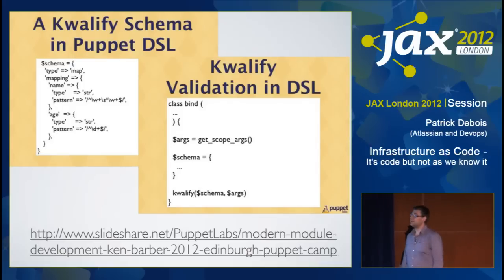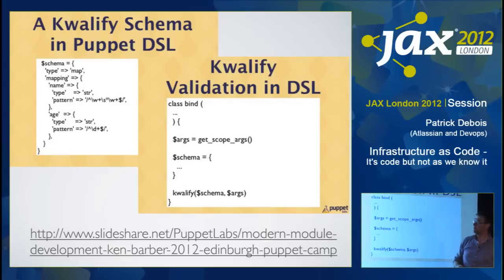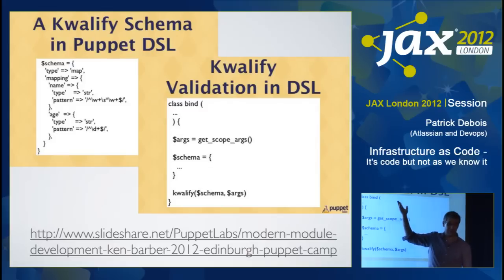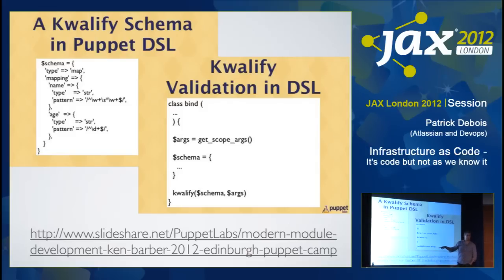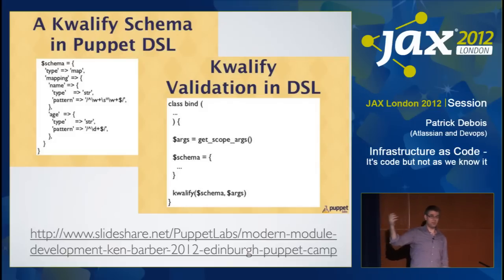The attributes you're passing to a class with parameters: it took a couple of years to find out that we need to do input validation of those parameters — that it's not just whatever you pass gets executed through. Like all good languages, do input and output checking. This is an example of somebody putting a schema of whatever parameters are passed in, using a qualifier, and then checking the arguments against the schema. It's not very common, but people need to be aware that it's not just like running a shell script — you can do way more, just like normal code.